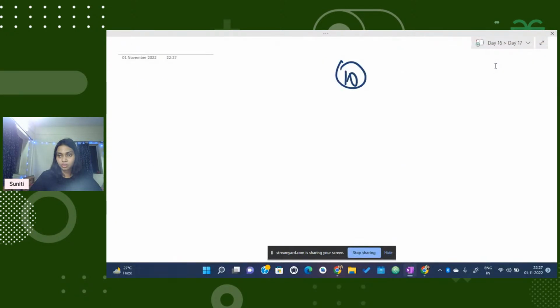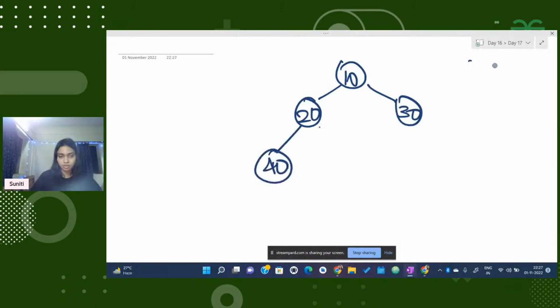Say this is our tree: 10, 20, 30, 60. Tell me, guys, what we will write as the left view of this tree. Yes, node star is a data type. It is a user defined data type, which is defining the tree as a data structure. In that we have pointers, a left pointer and a right pointer.